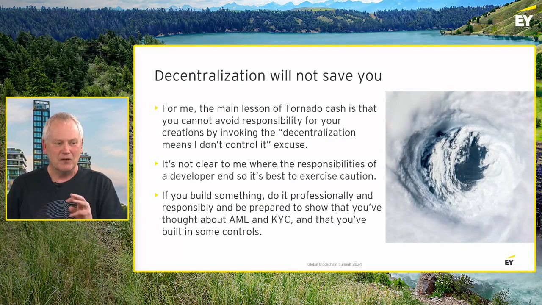So remember you're a professional. Remember you're a professional engineer. When you build something, do it professionally. Be responsible. Think about how you're going to do KYC and AML, and you've had a few hints today, and be prepared to show how you've built those into your solution, so you've actually come up with something that's private, does the job, but it doesn't do it in a bad way, it does it in a good way.